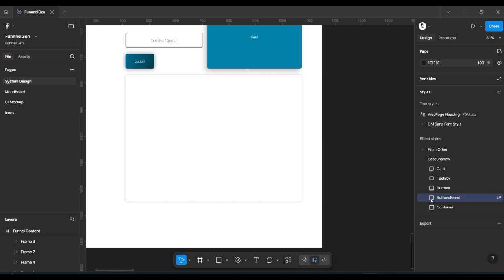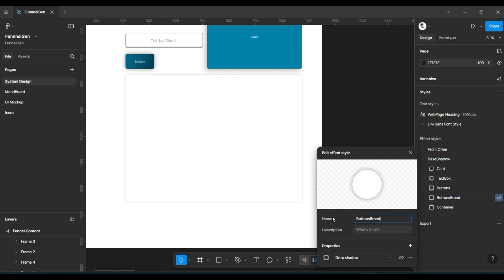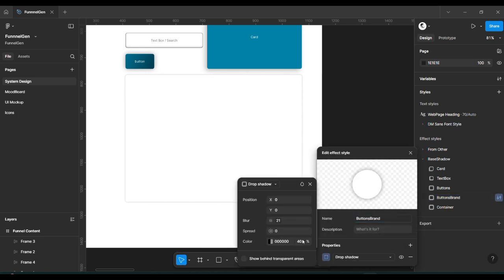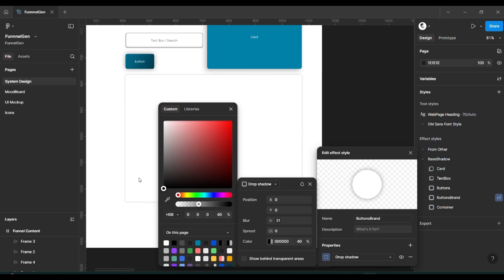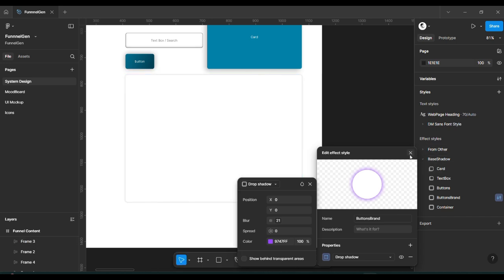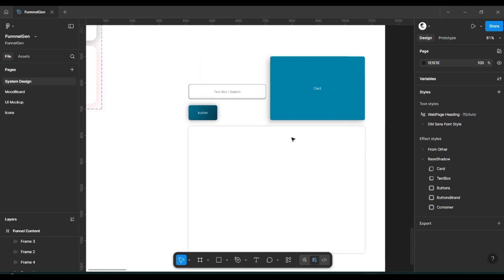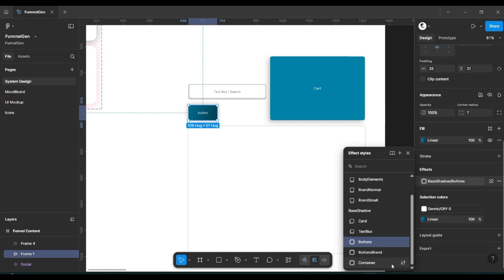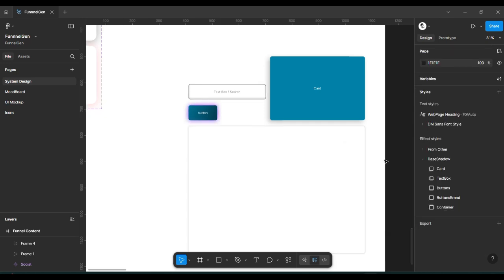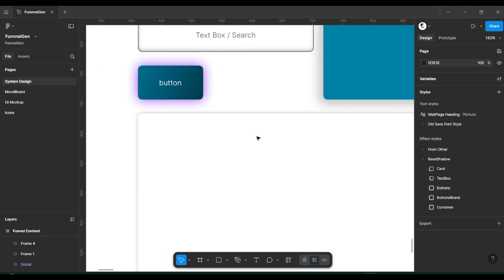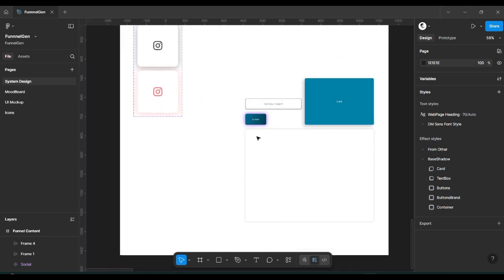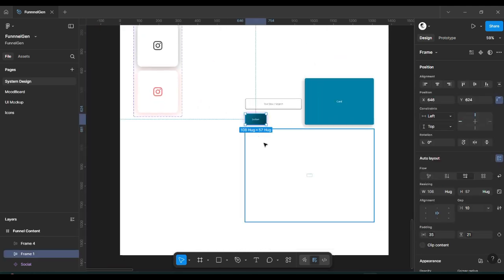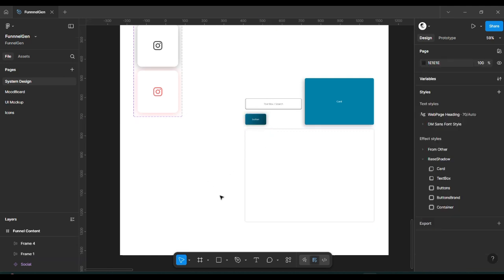होवर में यूज होता है ये सब. Basically you just have to change the color part of it. So let's say I'm using a brand color, this one. So I'll just use a, यहाँ पर I can say I like to use brand when it hovers. Hover effect. Okay. So this is all shadows.